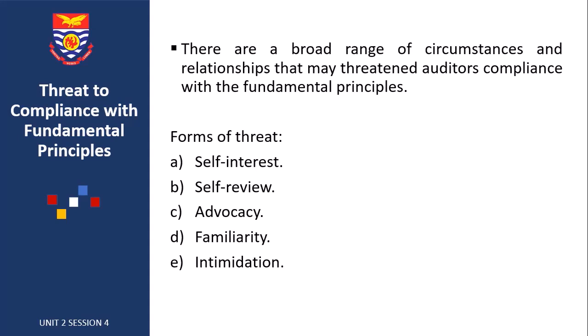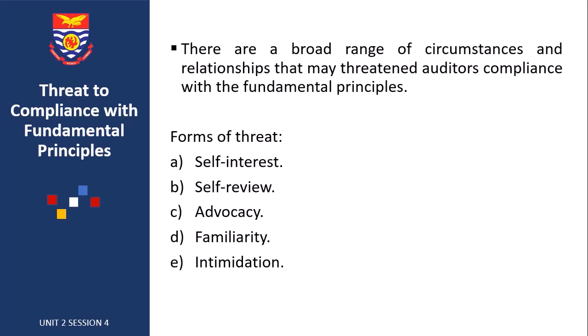Then we have what we call the advocacy threat. The advocacy threat has to do with you turning into the spokesperson of the client. Now, as an auditor, you are an independent auditor. You need to remain neutral. You need to remain independent. You must not side with the client or any other party. You just have to remain neutral.